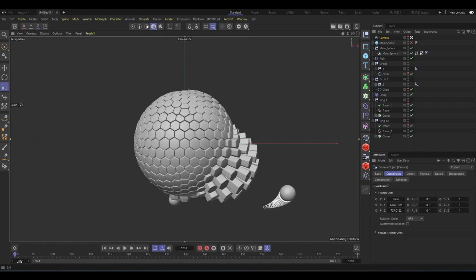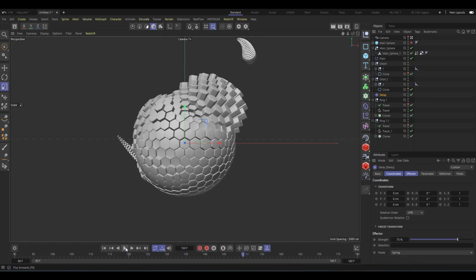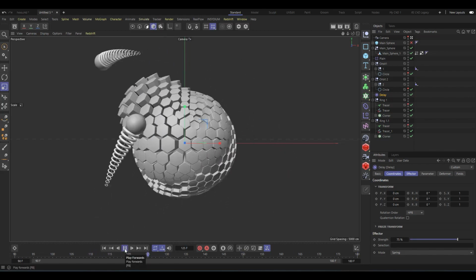The reason why frame 0 to 90 might not work is that the delay gives us some extra animation after it starts from frame 0, which you wouldn't get at frame 0. It has to play a bit for you to get that secondary animation added by the delay effector. So at frame 0, those effects had not been added yet. At frame 90, all those effects have been added, and it continues to frame 180 and 270 and all of that. So that's why I wanted to start rendering from frame 90 to 180. So now we are basically done.